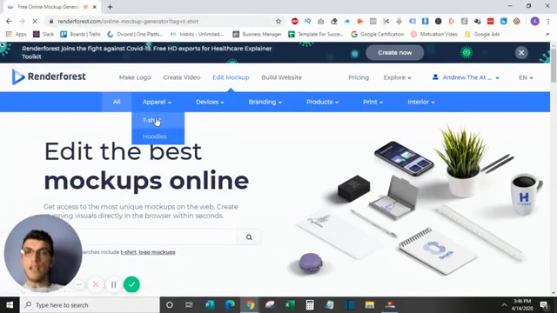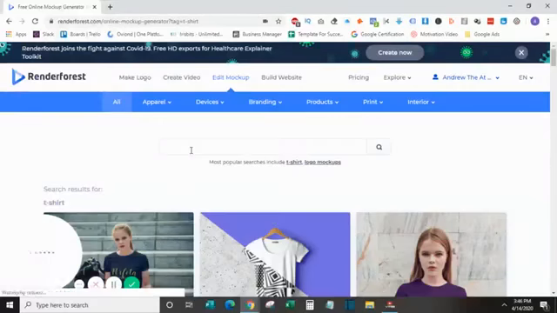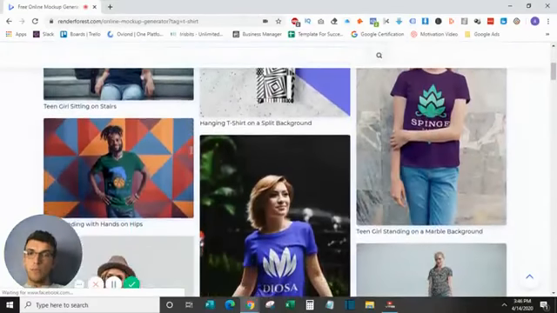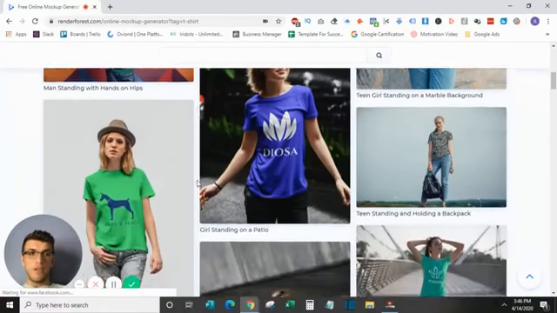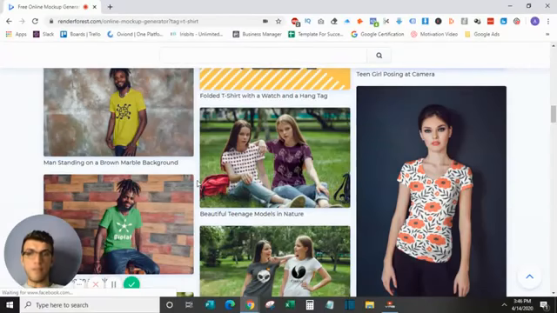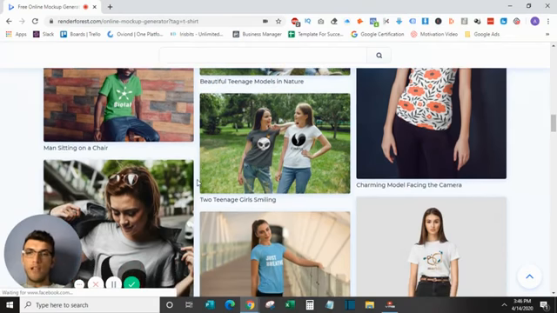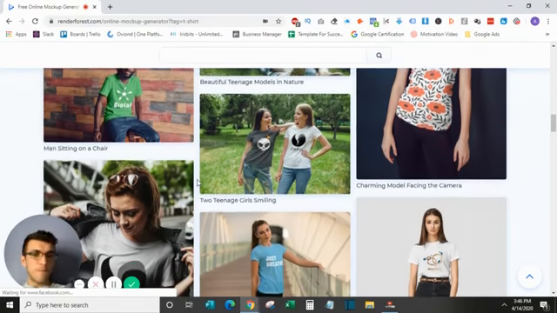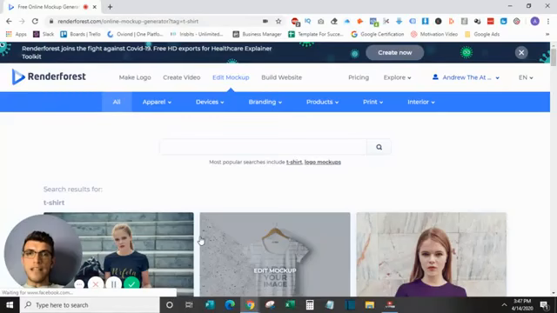I'll just jump over to t-shirt since that is a very popular one. And you can go in here and actually look at different designs of what it would look like on a product. So I'll just scroll down here so you get a good idea of just how many options they have in terms of mockups. It's just an added little benefit here. They don't actually do any of the printing of the product, but you can see what it looks like. So that's everything for actually editing the mockup.